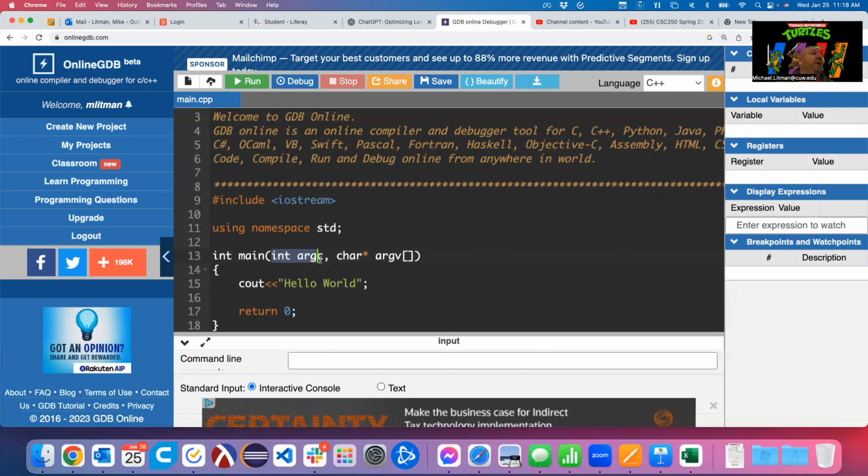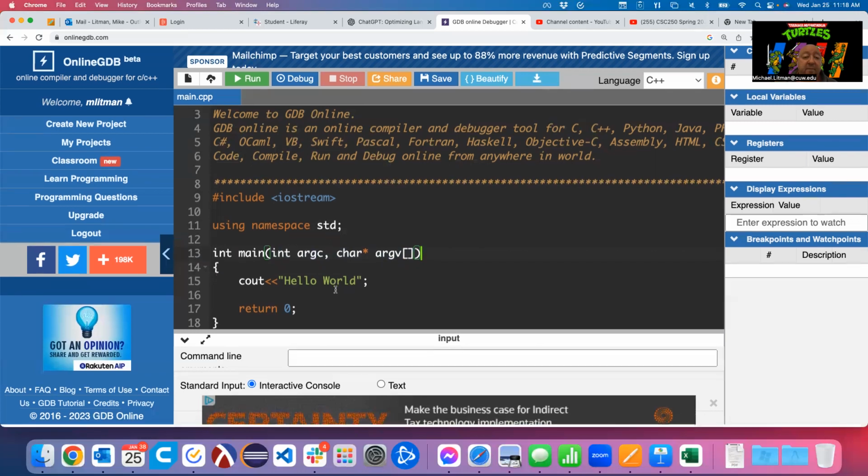Anymore, we double click an icon and it launches. There still probably are command line arguments behind the scenes, but in the early days when we launched our program, we may have given it some command line arguments, and that's entirely what this is for. So this is the number of arguments that were passed in at the command line, and this is the collection of those things so you can use them inside your program. These are optional in C++, but I wanted to throw it in there because it's not optional in Java, and we'll see it in a few minutes.